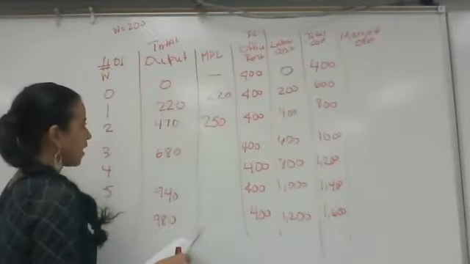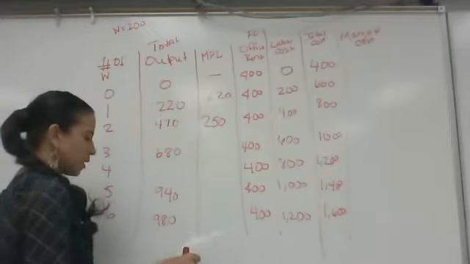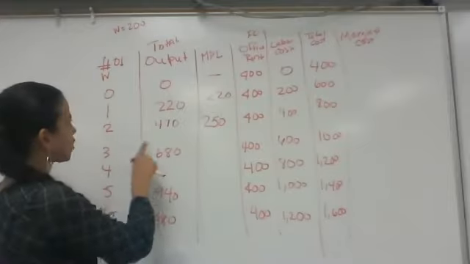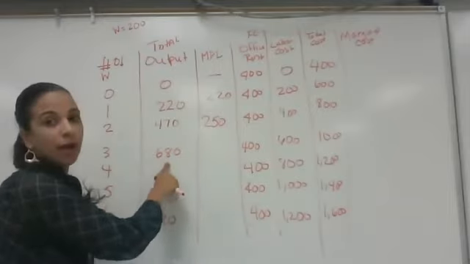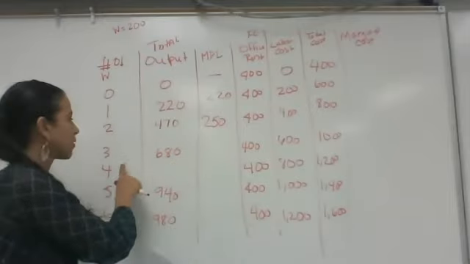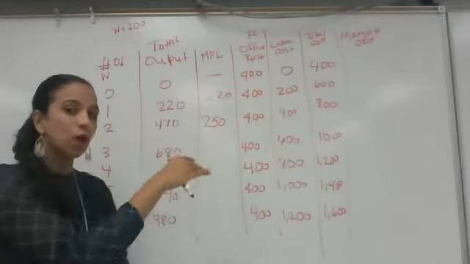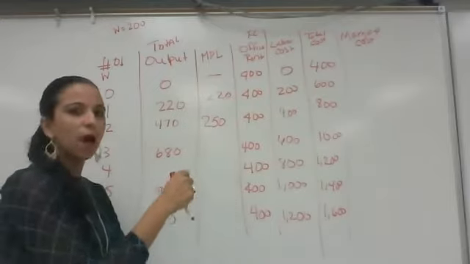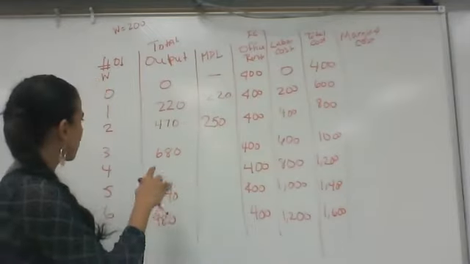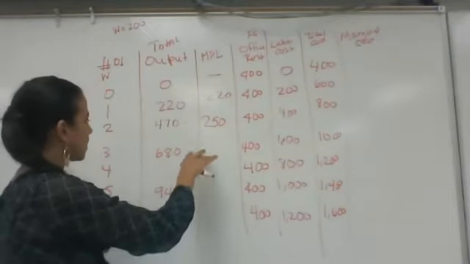All right. And then it tells me that he went on to the third, so 2 people have done 470. 3 people have done 680. Do not average these. Do not take 680 divided by 3. I'm not asking what the average physical product is, the average number of units made. On the exam, that will be a selection. You'll see that number out there.